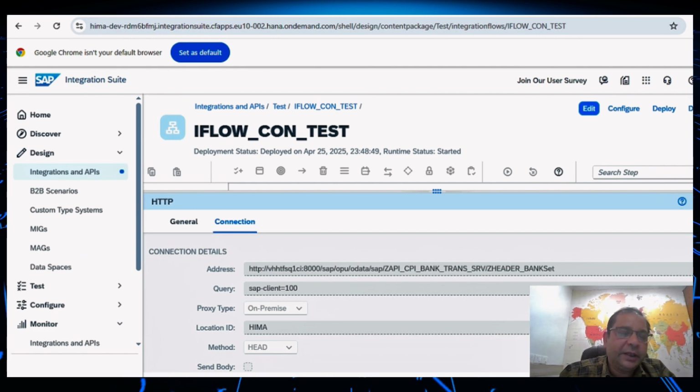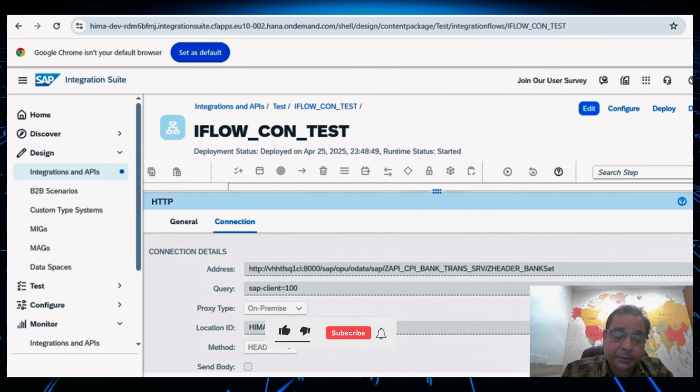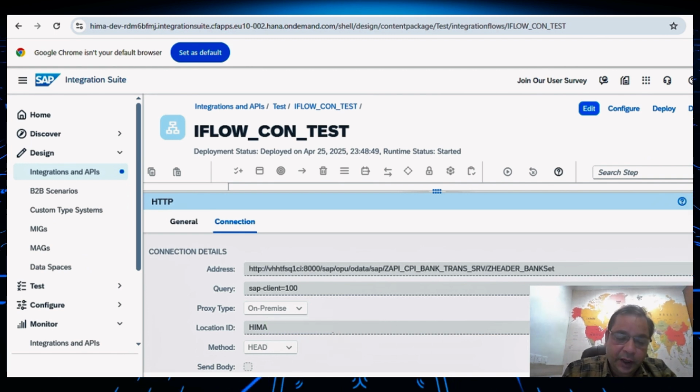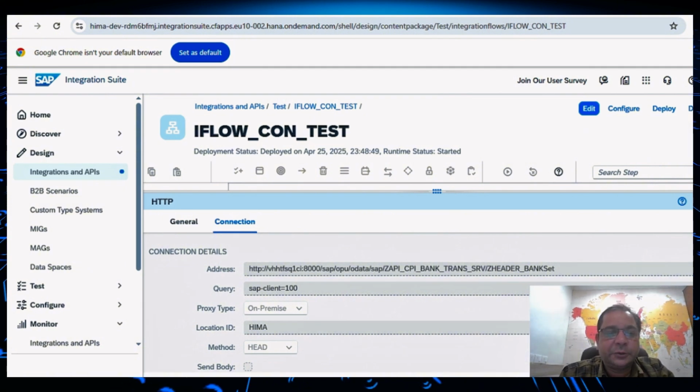The first thing is that your Postman call to the on-premise URL should be working, and you are getting 200, meaning a proper response, but from your BTP it is not working and you are getting 403.